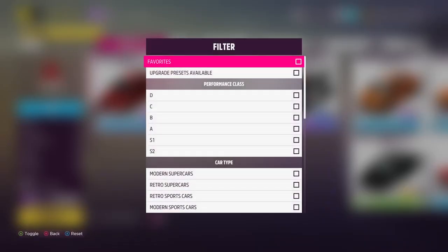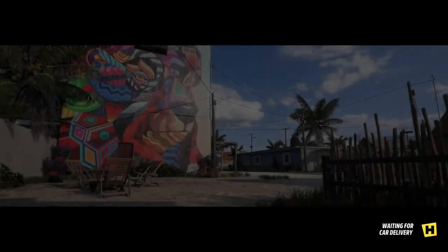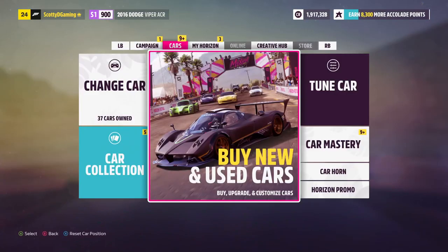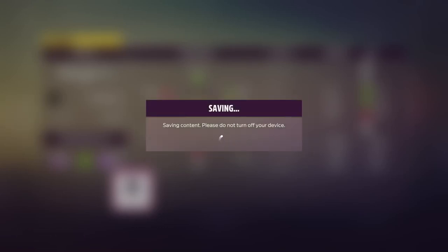Right, change car. Why doesn't it just have your favorites always at the start is beyond me. Like, we need Viper. If I say get car, ask me, do I want it delivered to me? Of course I want to deliver it to us, you idiot. Tune car. Setup manager, save setup. Couldn't put the extra S in. Viper S class. Brilliant.